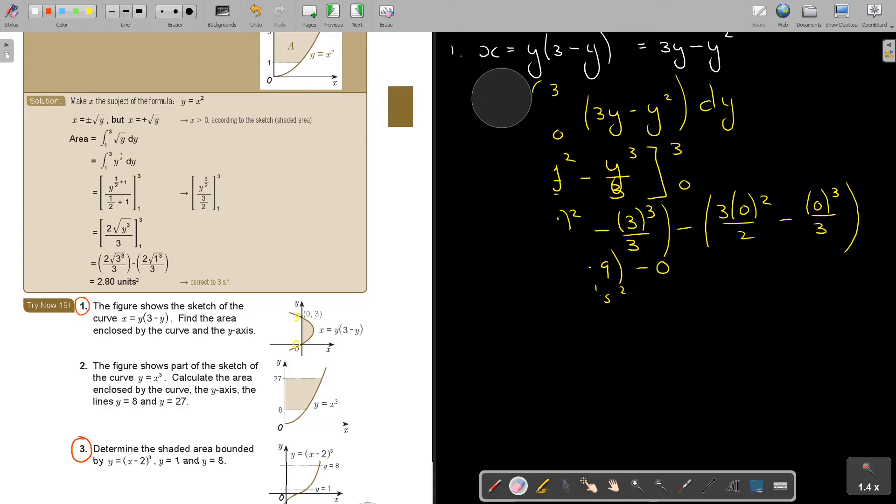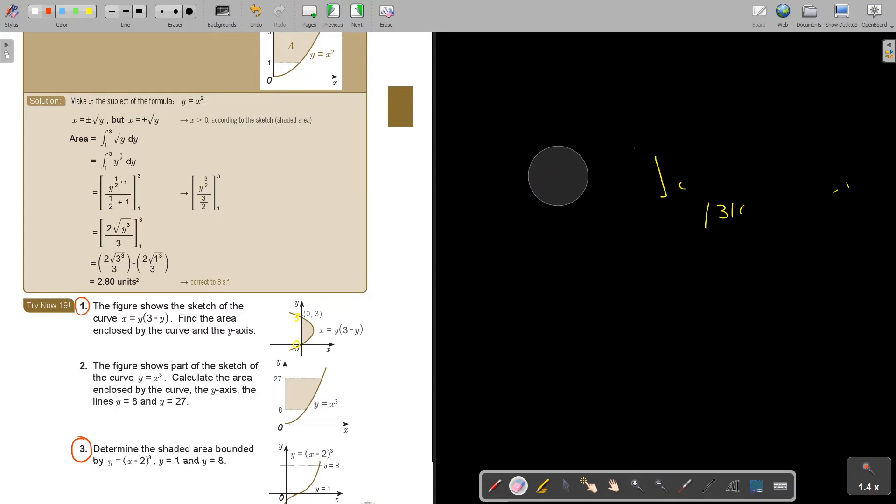Okay, I'm going to give space and again determine the shaded area bounded. Now it seems to me it was not shaded here, but in the final version I will make sure it is shaded. Okay, and it's going to be there between 8 and it's going to be 1. Okay, so if I'm starting, this is number 3. I first, I always write out my formula first.